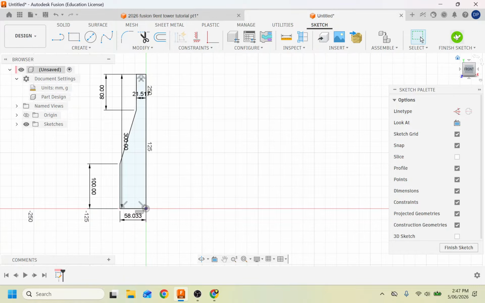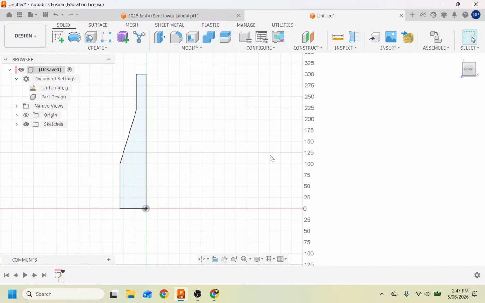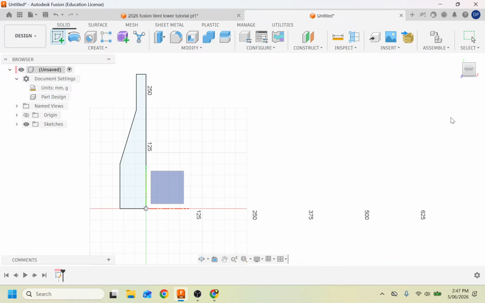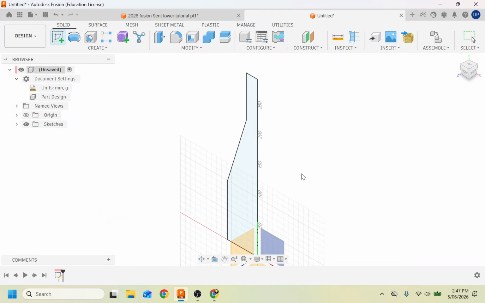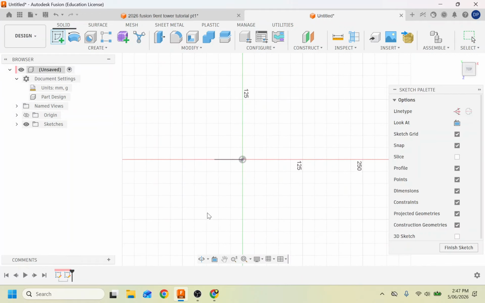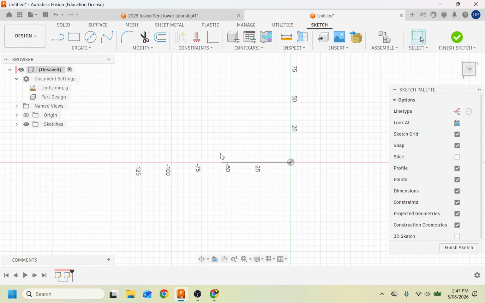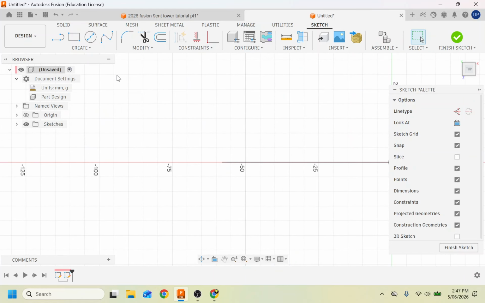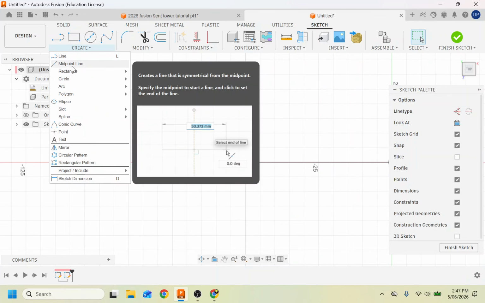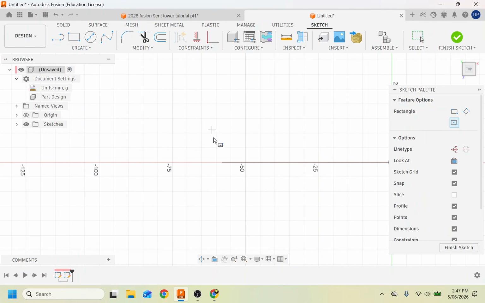And we'll just press finish sketch. And then we will go to our sketching tool and we want to sketch. The next thing we want to do is sketch down here. Where this dot is, we want to make a square. So we want to go to rectangle, center. Do we attach to that?